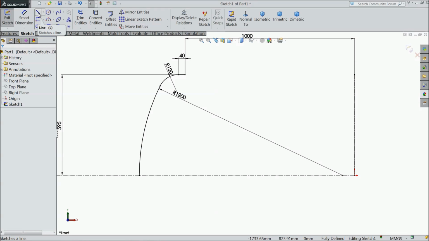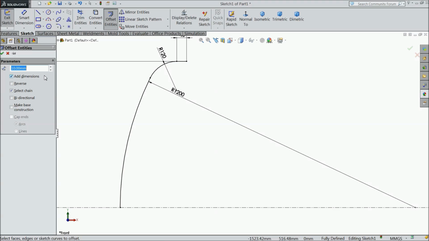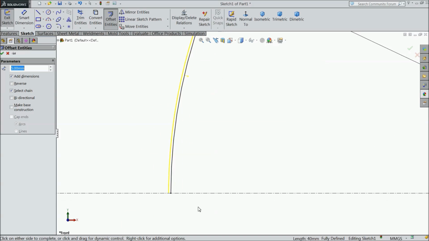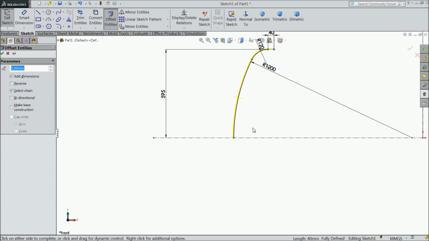Now let's do the offset entity. Select here, 5 mm, and it should be the outer dimension.